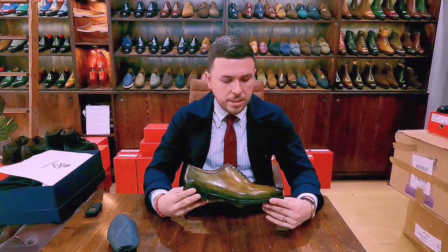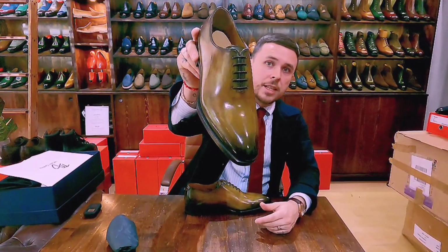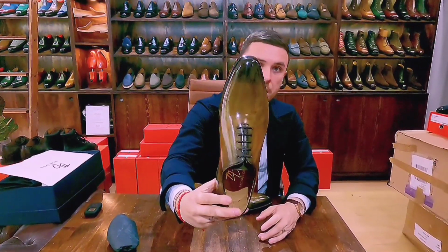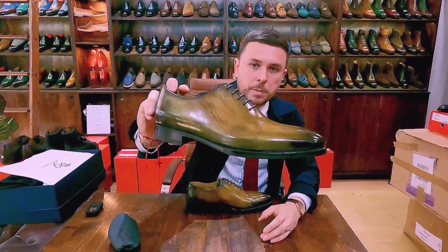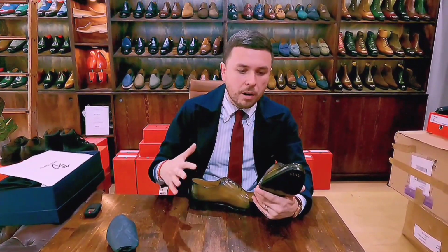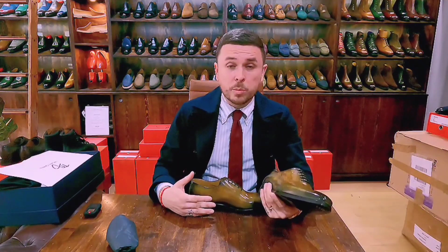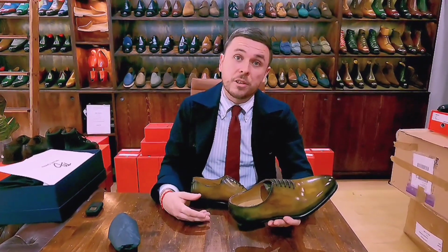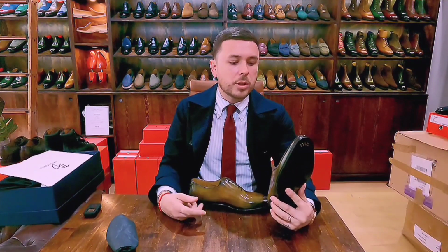So take a look, some very cool patinas. The reason I chose olive green is I have nothing like this in my collection, and I think it's a pretty cool color. Some people might think this is more of an autumn color, but I actually think this will pair nicely in the summer season. I actually have a nice olive suit that I think would be pretty cool.